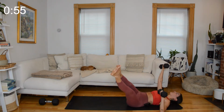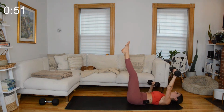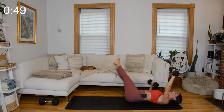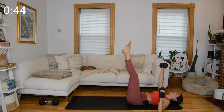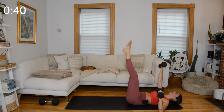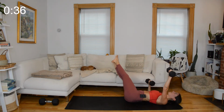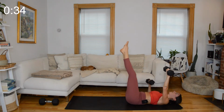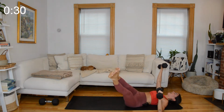Exhale, connect your obliques. Use them to drag your legs back overhead. Switch your arms. Inhale to lower those legs. Exhale, connect to the obliques, bring them back up, switch the arms. Again, your legs do not need to go very far. Your opposite hip is going to come off the ground a little bit, but it does not need to come off very far.